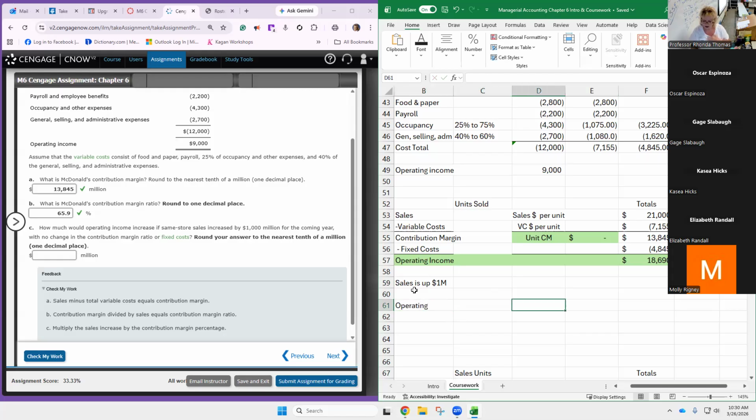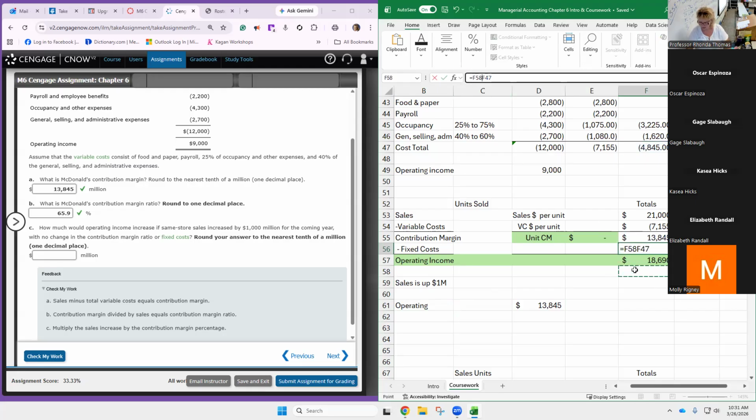and go find the amount for your contribution margin. Mine is 13,845. Okay, and then I need to do my math correctly here.